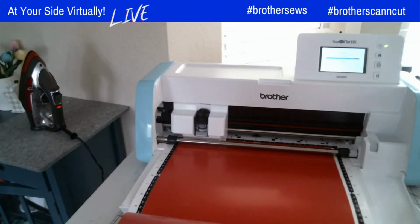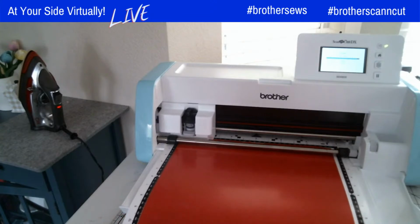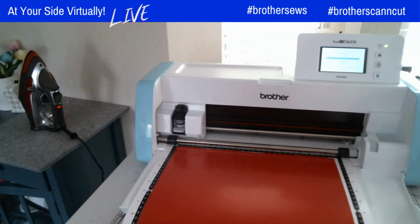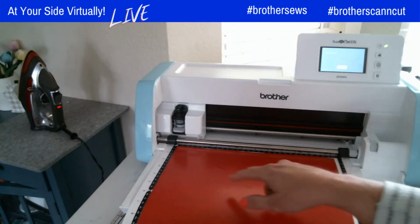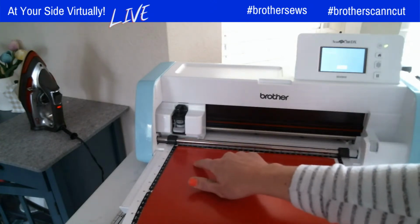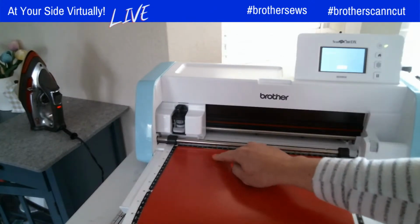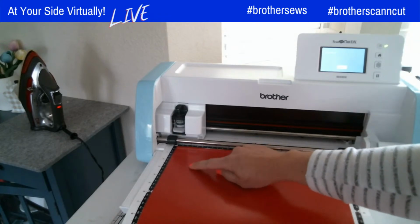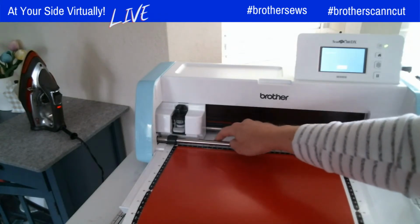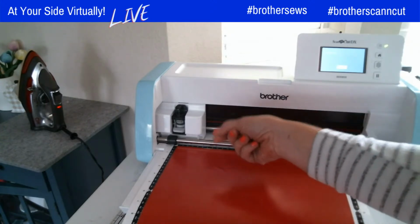So what it does first is it evaluates the thickness of the material you're cutting, which is how it can just be an auto cut. Oh yeah, that was like 10 seconds. So it usually measures over here on the side of the mat, and then it comes over and it measures the depth on the material that you're using, and then it cuts it. And what that does is it gauges how much it needs to cut based on how high this is and then how high this is, and then it can determine what a half cut is.